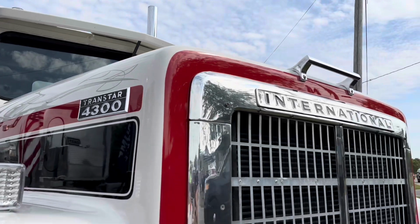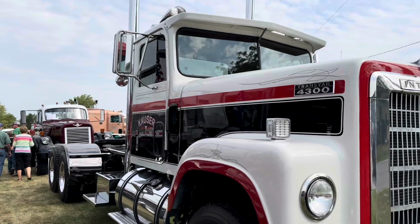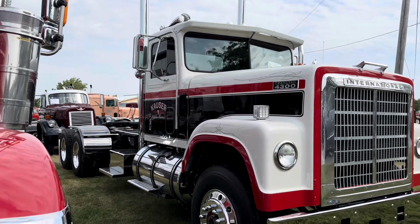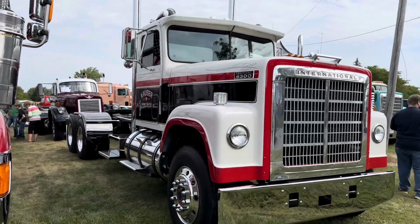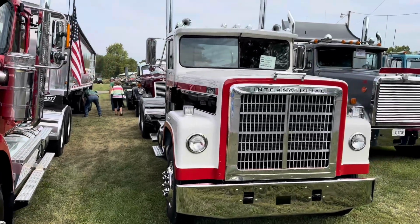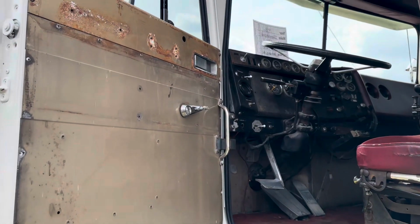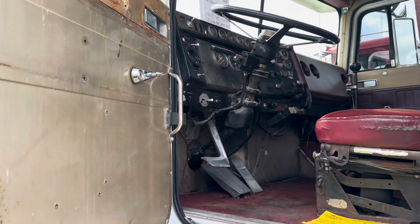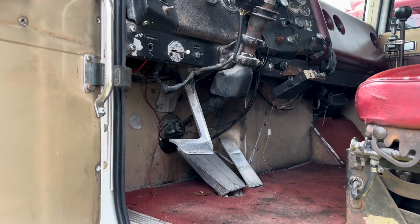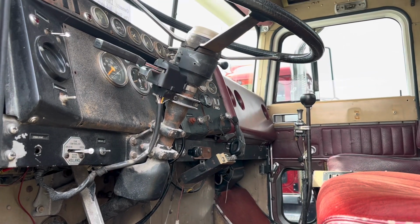Yeah, yep. Nice. Talk about the exhaust. So that was something, I guess we'll back up. I put Air-Ride on the cab, so I had to figure out an alternative mounting for the exhaust, and that was kind of what we decided would look the best, and very happy with the outcome on it. Parts came from Chrome Depot, and yeah, we kind of fabbed it up in-house. The brackets are off of like a mid-90s International, and those are pretty common, but everything else besides that, we mocked it up and fabbed it in the shop.